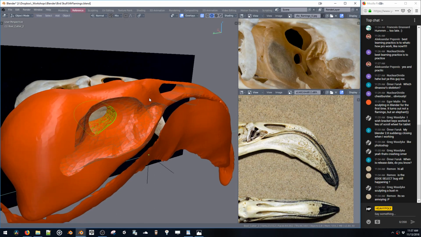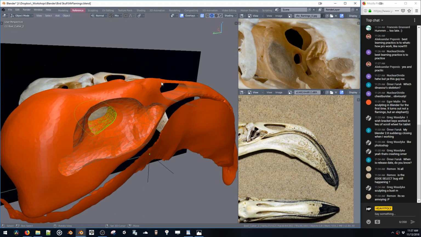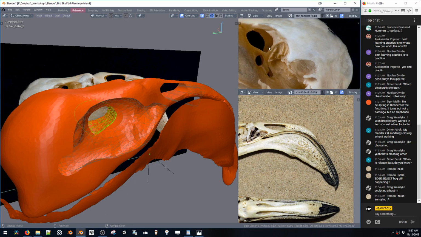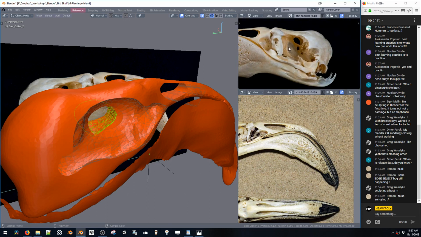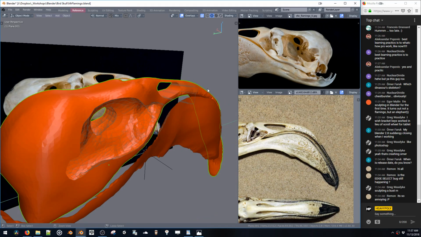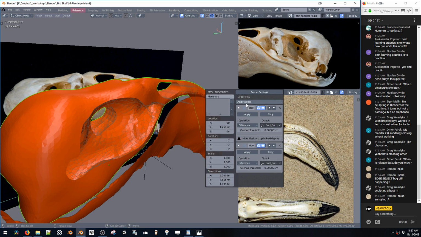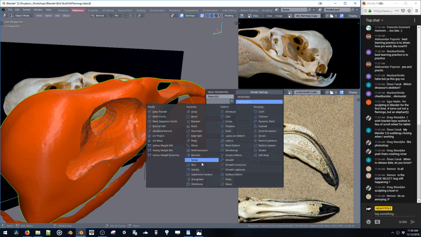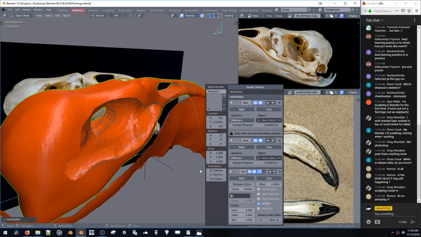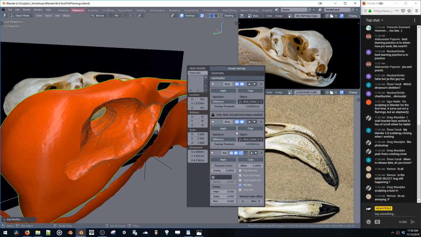Actually though, the weird thing is that this is hollow in here. So really what we're seeing is this piece should be hollow. So I need to add in a solidify. Let me save this before it crashes.